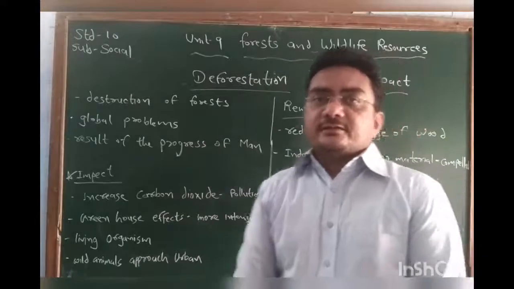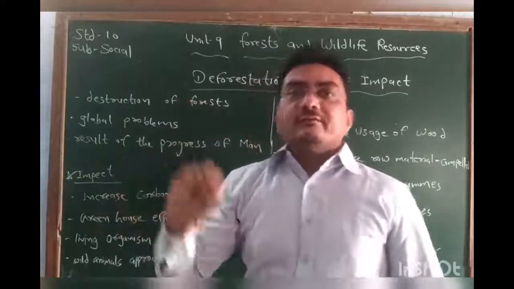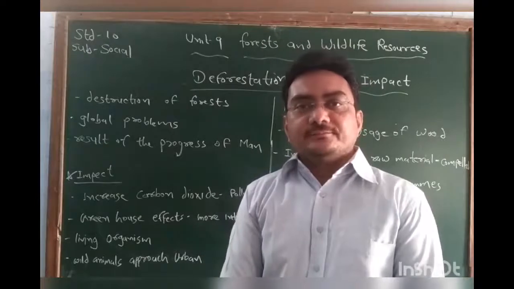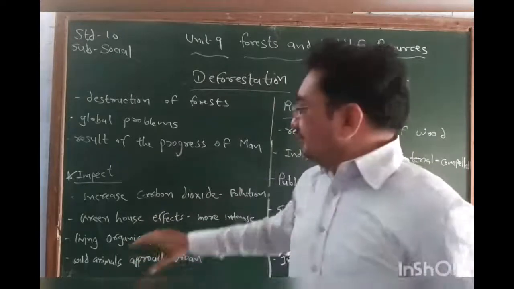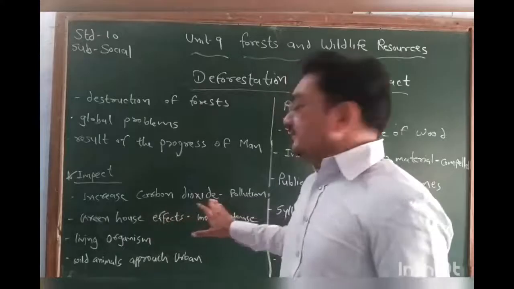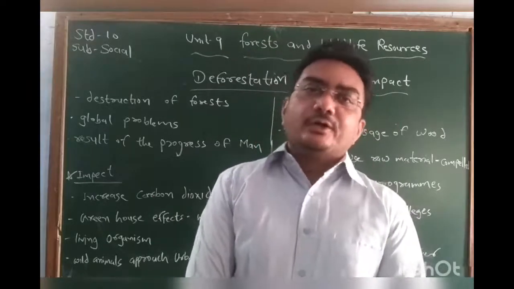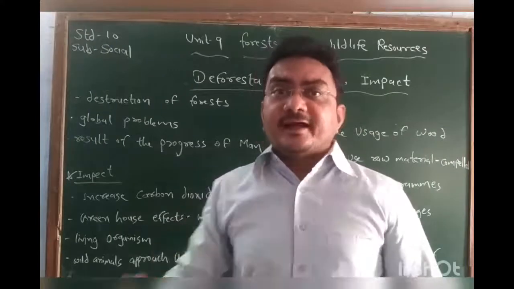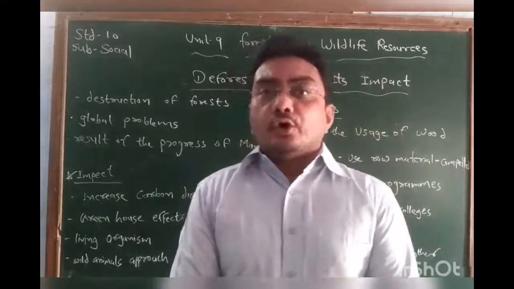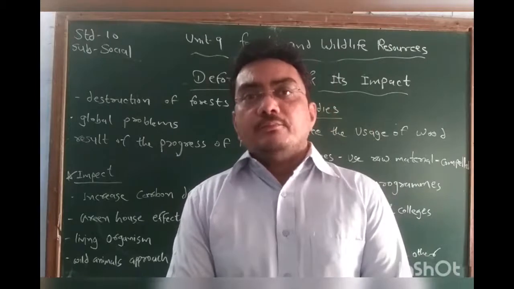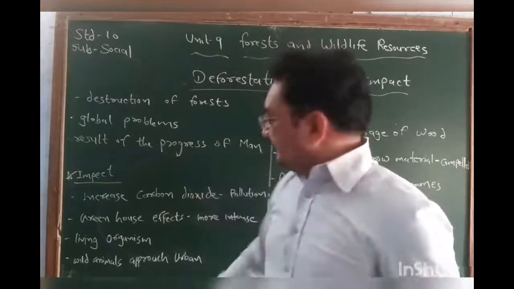What are the impacts? Now let's look at the impact of deforestation on our generation and our future generations. See, if we cut more and more trees, the first result is that it increases the carbon dioxide in nature. It reduces the oxygen level and increases the carbon dioxide. Due to this increase in carbon dioxide, the greenhouse effect becomes more intense. The temperature of our globe is increasing due to this carbon dioxide. Many problems are increasing.